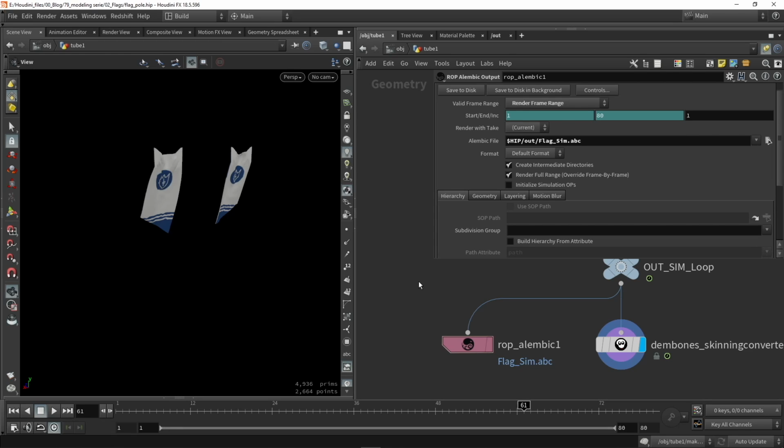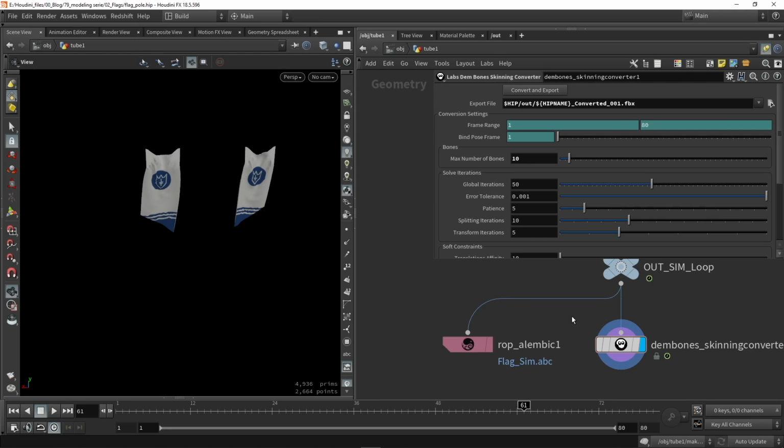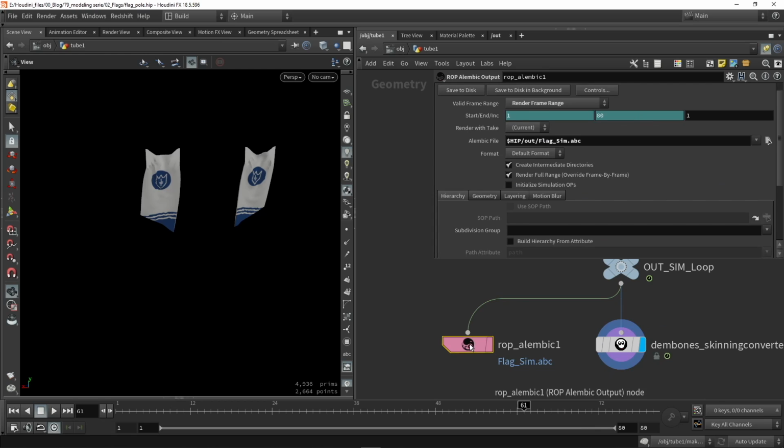And that is done. So what exactly is this Alembic file now? An Alembic file is basically where we are saving out the mesh each frame. So it's just like a collection of the meshes for each frame. The downside of this is that file sizes can go pretty high. Currently I have around 11 megabytes for this basic simulation, where my simulation of this DemBones has a file size of around 400 kilobytes. So you can already see that there's a big difference between that. So Alembic files are not something that you're going to use for everything.